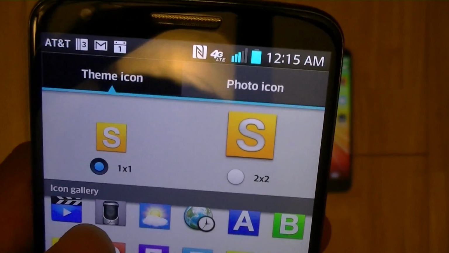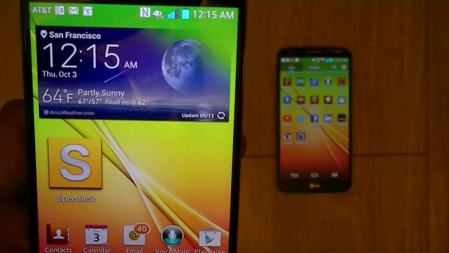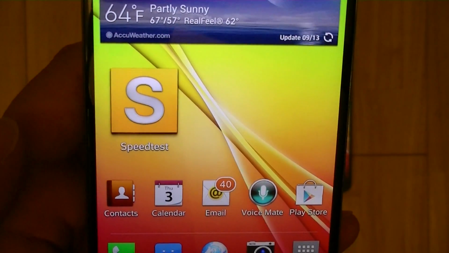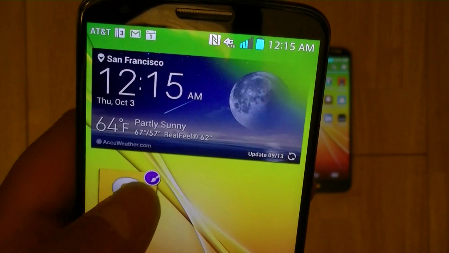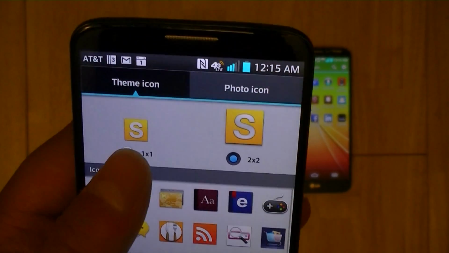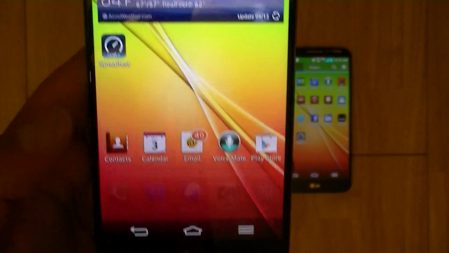And then I can go ahead and change it to a traditional icon, or I can make the icon even bigger to give it more emphasis. So all you would have to do is tap and hold, wait for the brush to come up, and then tap on the brush again, and then you can go ahead and change it. I'm going to go ahead and revert that to the original icon.